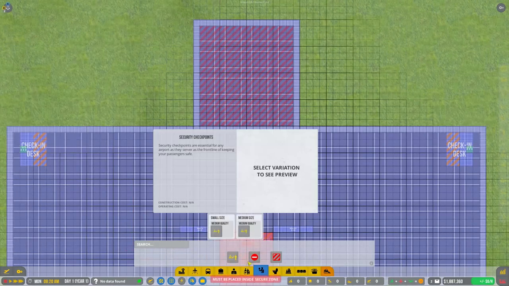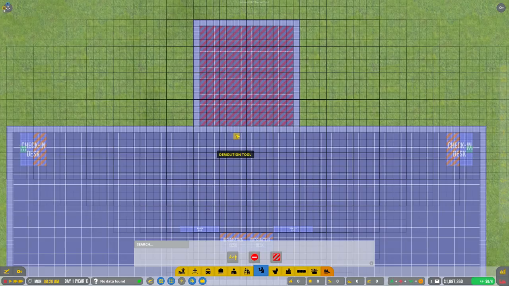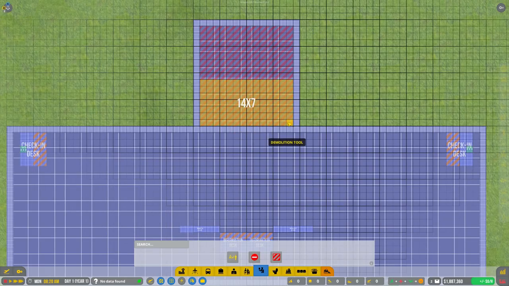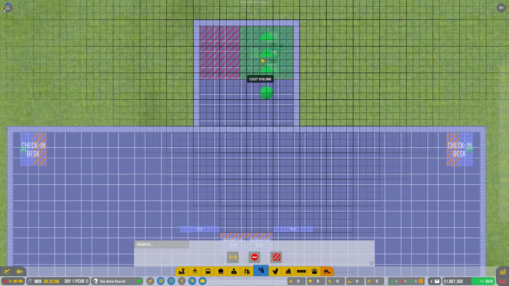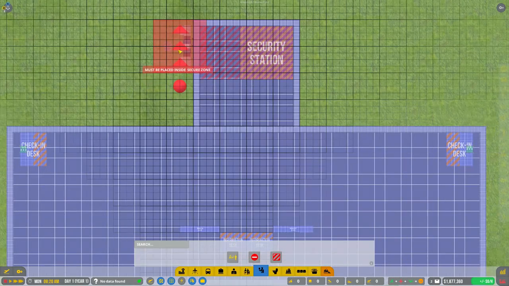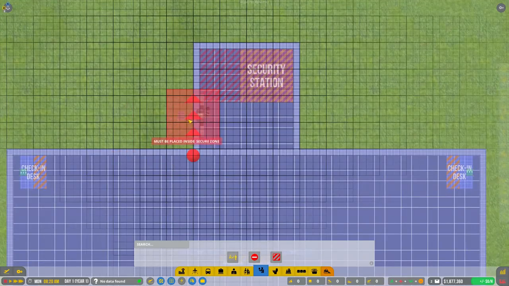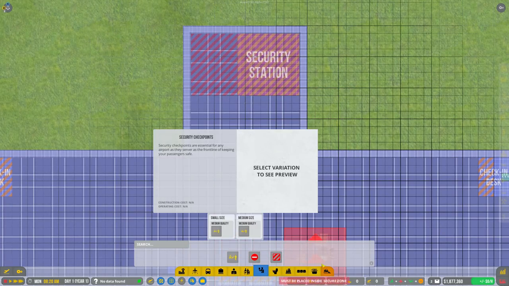So I want... Actually, I don't want that. I don't want that to all be secured. There we go. Now let's see if this will work. That's what I want. And then I want my security exit to be over here. So I think... Yeah, I'm pretty sure. Pretty sure that's what I want. I want to delete these walls too.